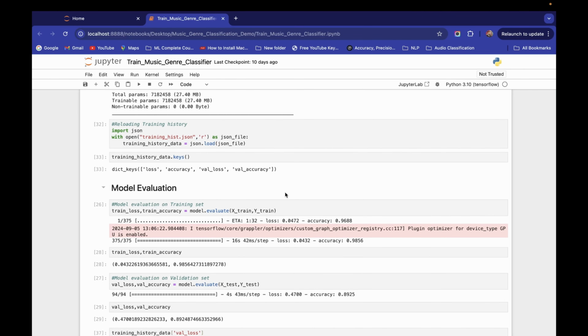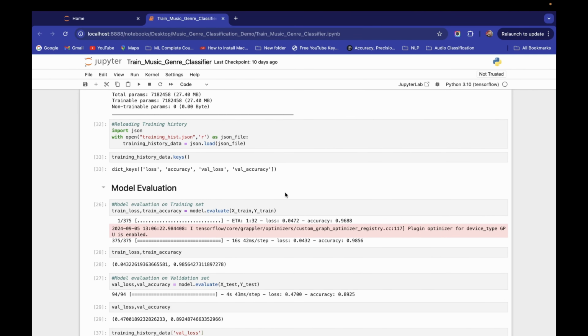While performing training we have saved this model, and also we have saved this training history, because it's a very time taking process, so we can't do this process again and again. So we have saved that training history in a JSON file and the model in the form of h5 and keras files. We have seen how we can reload that model, and also how we can reload the history, and we have reloaded this history and model, and we performed a model evaluation.